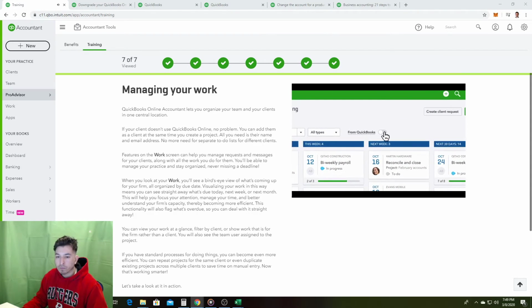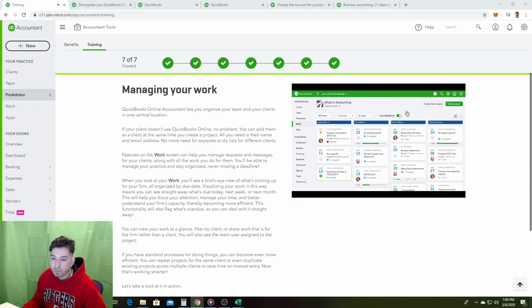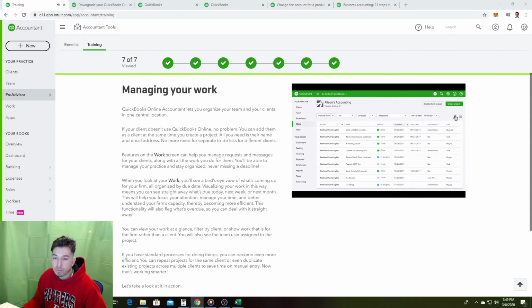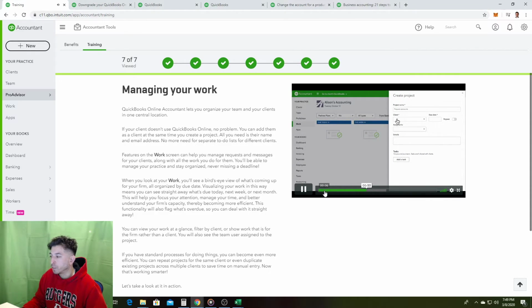You can also choose to automatically show activities and actions to take in your client's QuickBooks. Use the filters to view what you need, track what everyone is working on, and focus on what you need to do for certain clients. You can also view all your work as a list that's easy to scan. From here, you can see everything you've done and all the work ahead well beyond 30 days. When you're ready to create a new project, choose Accountant.